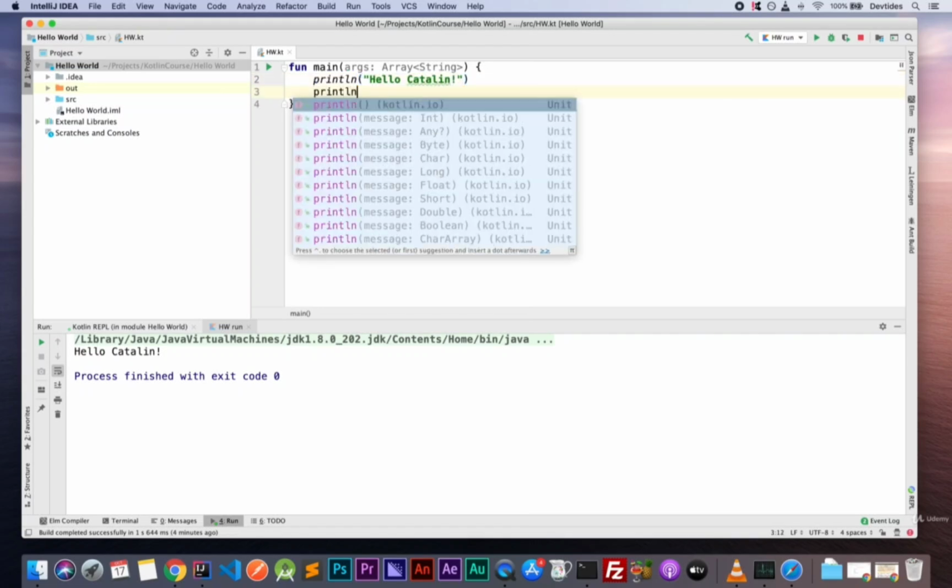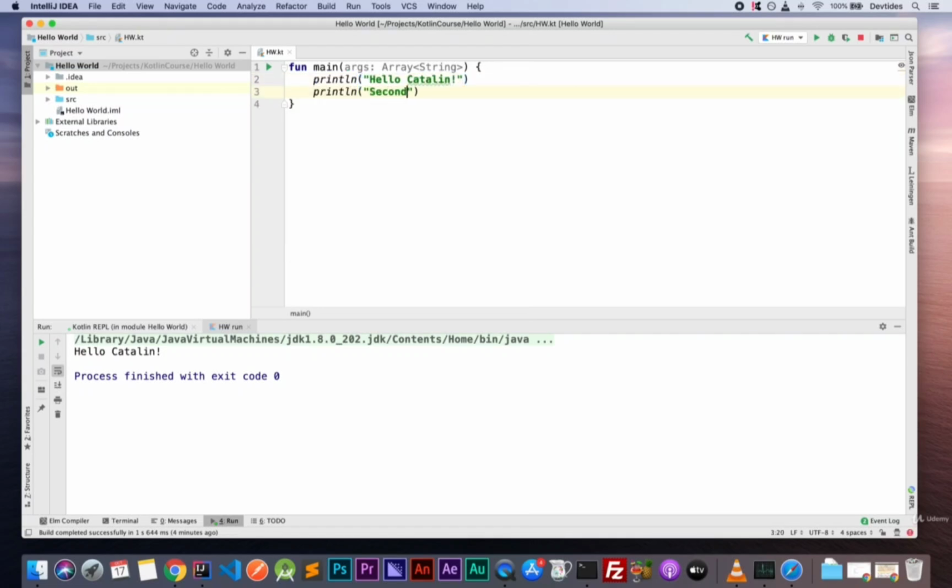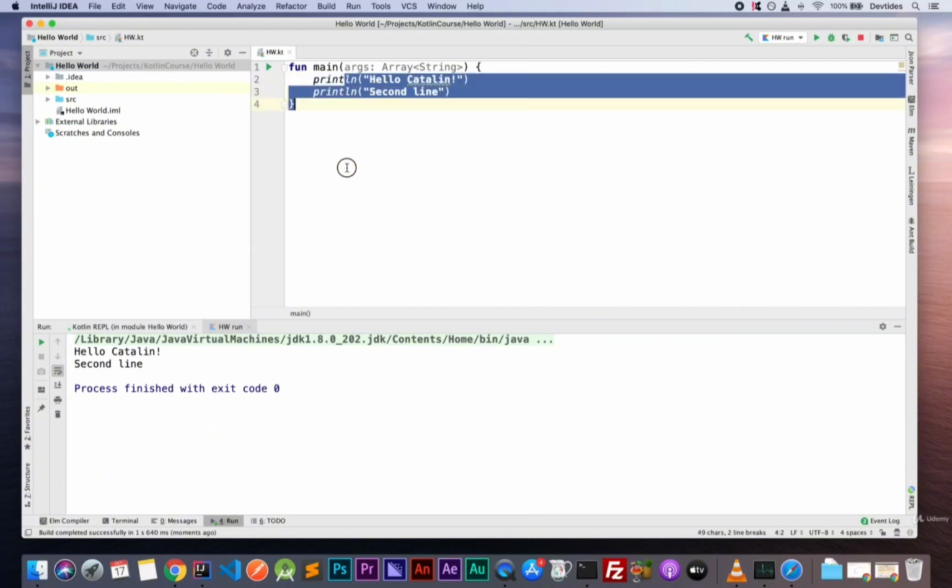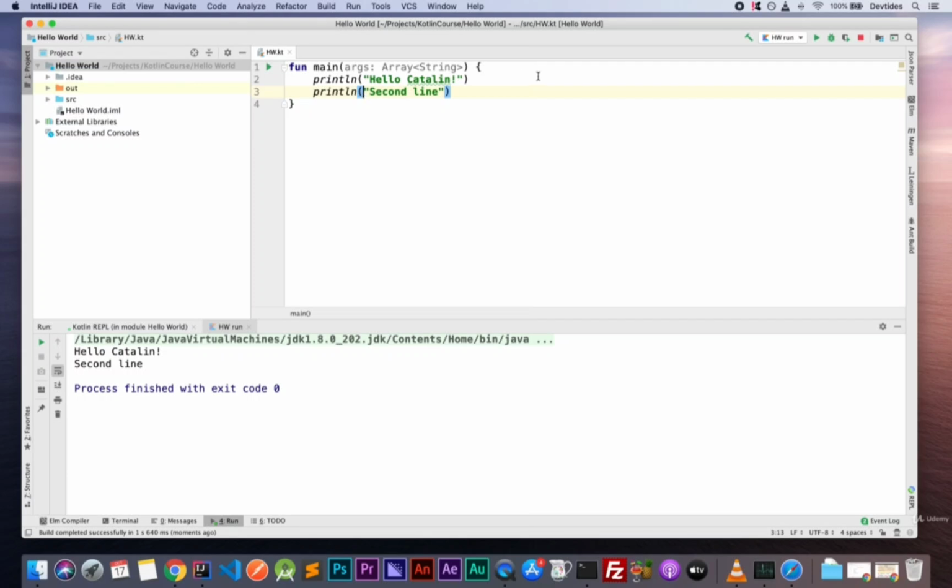We can say print line, second line. Okay, and if we run that, we're simply going to have hello and second line. Okay, so the system runs everything in sequential order. Okay, so it goes from the first, second, and then there's nothing else, so it finishes. And we can put here as many lines of code as we want.